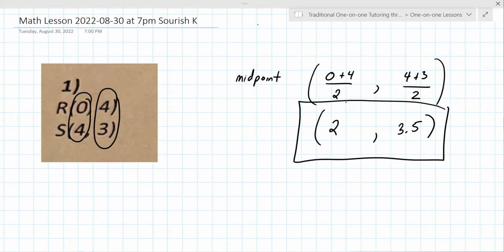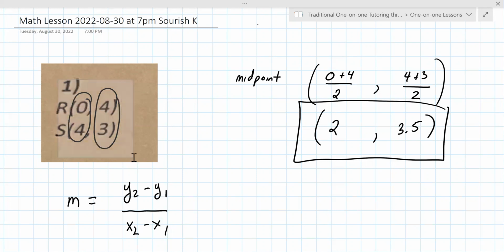Got it down? Great. So the next part of the assignment says, determine the equation of the line, and it wants you to do it in what's called point slope form. But the first thing I want you to do is to find the slope. So the slope is y2 minus y1 over x2 minus x1. We actually also did this over the summer.